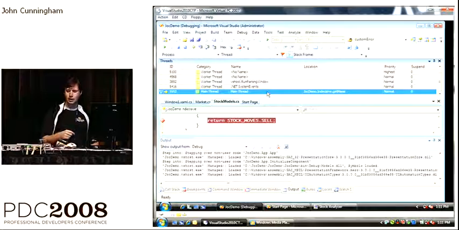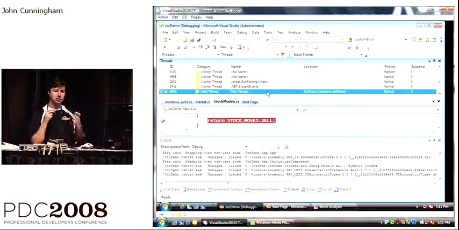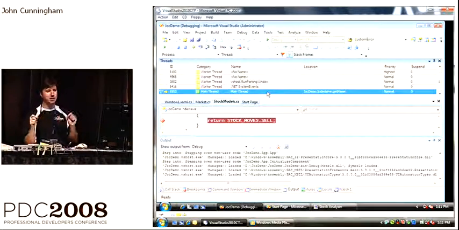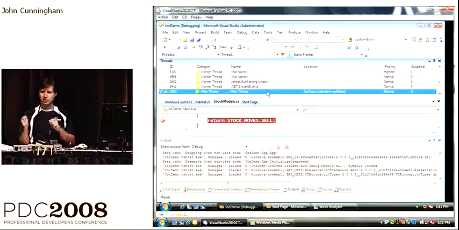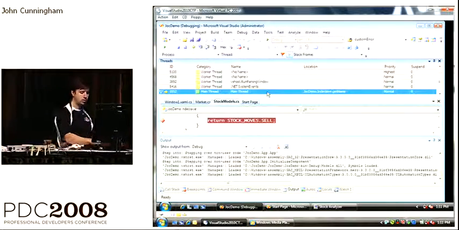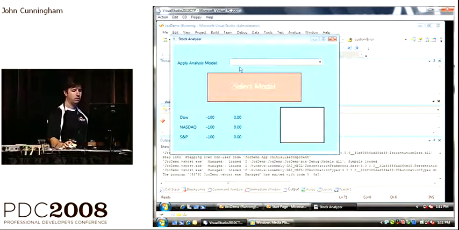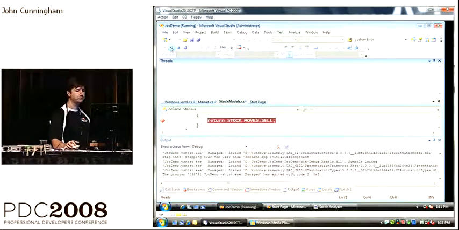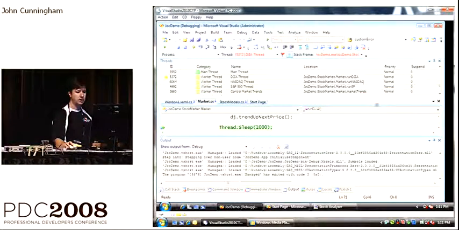In native code, we actually have a helper that supports doing a thread name via magic exception that is a contract between the CRT and the debugger to say, hey, here is a block of information that names and identifies this thread. I'm going to let it continue a little bit and break in again. And now you can see these other threads that have been named DGIA thread, NASDAQ thread, S&P thread.